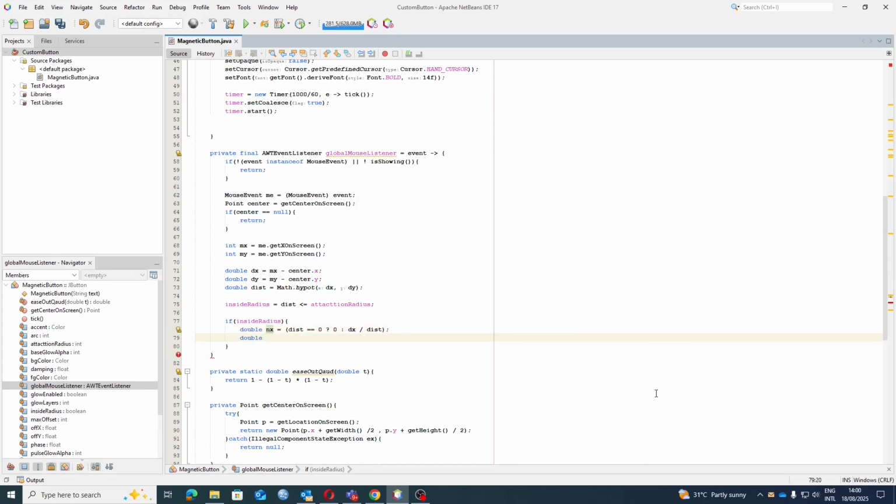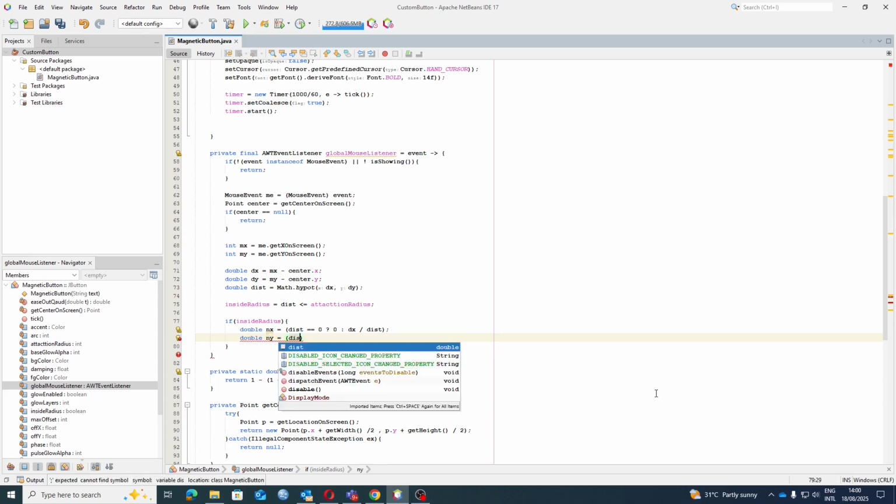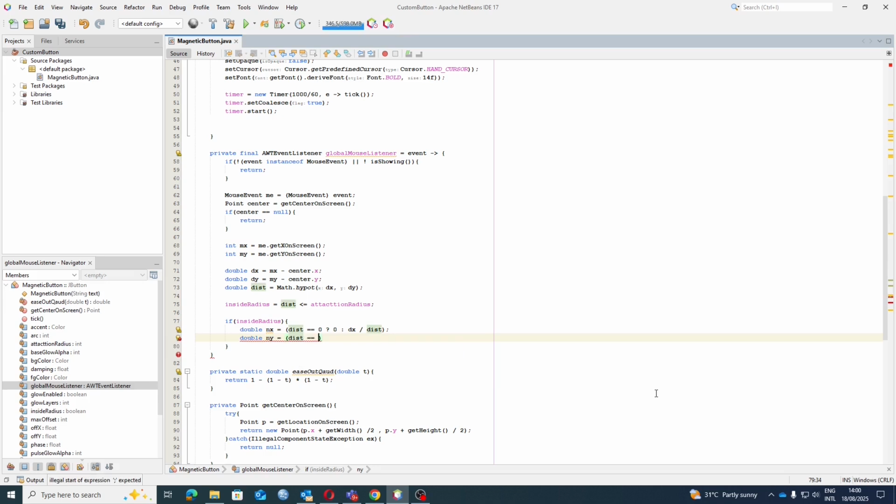We then calculate the normalized direction from the button center to the mouse, and apply an easing function so the closer the mouse gets, the stronger the pull. From this we update target X and target Y, which represent where the button should move.